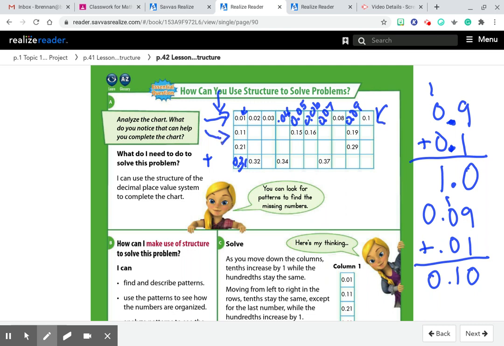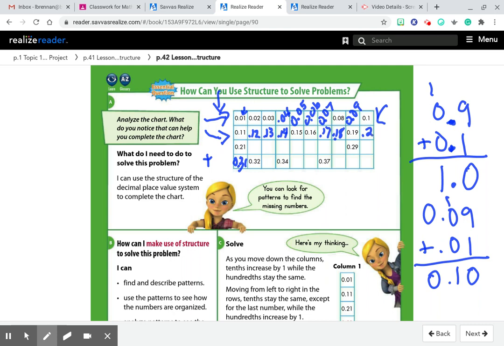So now let's take a look at our second row. We have 11, something, something, something, 15 hundredths, 16 hundredths, something, something, 19 hundredths. So if we notice we're going up, what's changing? We have 1 in the tenths in the whole row. What's changing is the hundredths place, and it's increasing by 1 hundredth. So just like we did above us, it's the same rule. So we're going to have 0.12, 0.13, 0.14, 0.15, 0.16, 0.17, 0.18, 0.19, and after 19 comes 20, or 0.2.